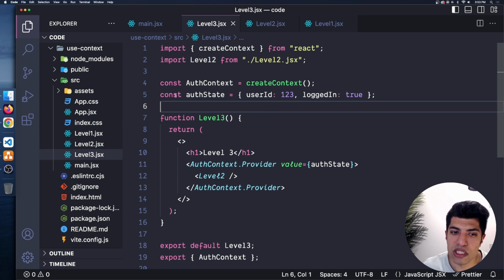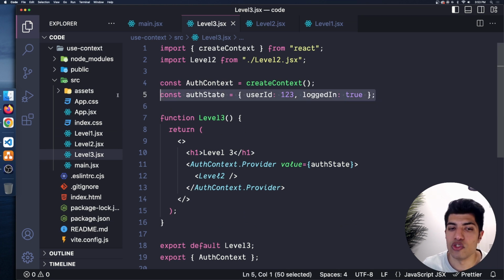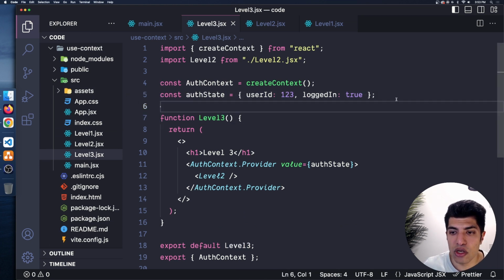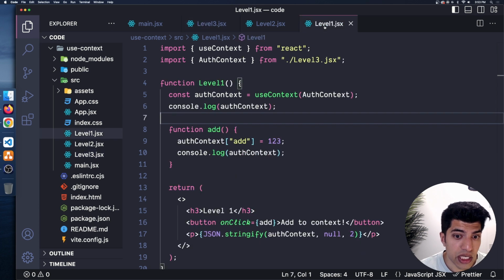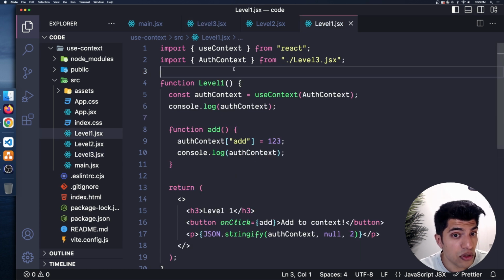I assigned it as a const just because that's best practice, but it's just not going to change. Having a context out like this without a state or a useReducer is not going to change it, and I'll show you why in a second. So we have a safe place to change values if we need and still share it with our entire React tree. And it can be stateful, which I'll show you, or it can not be stateful, just a place to store stuff, just like this, in memory.